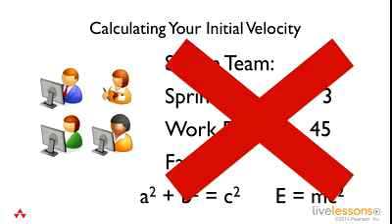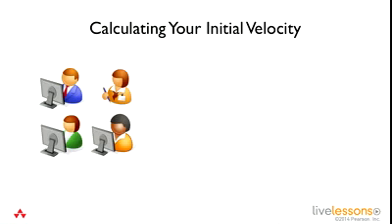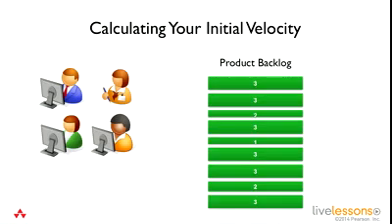So a technique I would recommend is to get that same team together, but just show them your backlog. Have them talk about the top ones. What do you think about this one? What do you think about that one? If you had 3 weeks, how many of these do you really think you could get done? Let them discuss it, and then when they identify, well, we think we could get the top 4 done, once the team has determined how many of these they can do in 3 weeks or however long your sprint is, simply calculate the number of story points in those stories, and then you have your initial velocity.